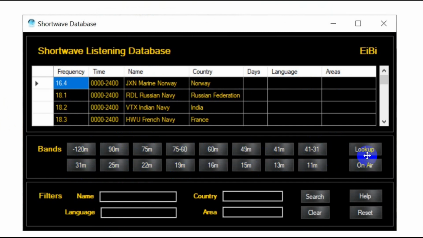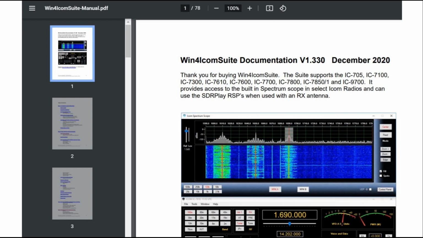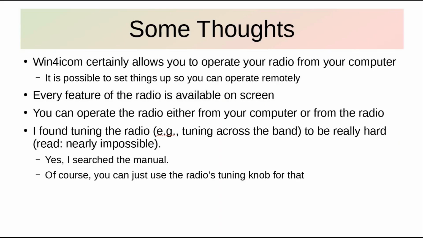Okay, and look up something or see what's on the air and so on, put in all kinds of filters. There is a manual. The manual is 78 pages, okay. It has sort of a table of contents. There is no index to it, but it looks like somebody really put an effort into trying to put a manual together for this.